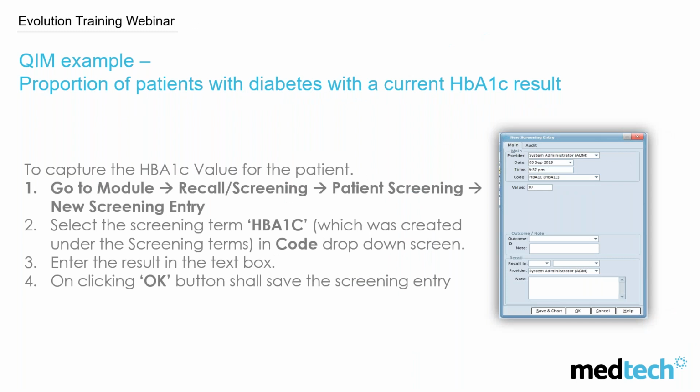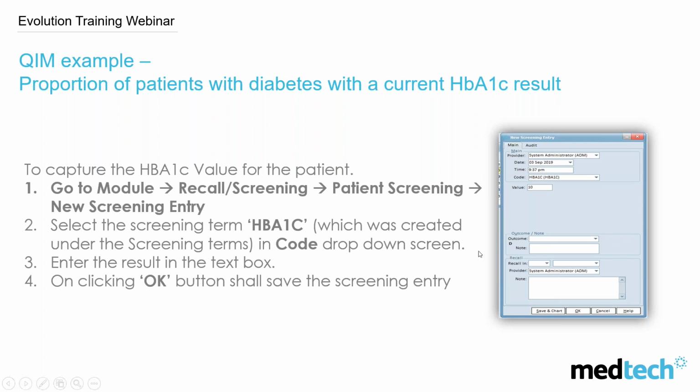All right, so at the same time, when we talk about the classification itself, we also have to understand the terminology for the patient screening side of it, because that's justified. You've been able to locate that it's a HbA1c. So we talk about the screening term itself. What I wanted to highlight here, again in the module, is where that is as far as the patient screening entry itself.